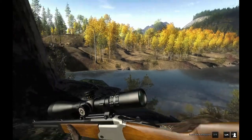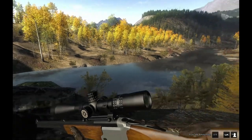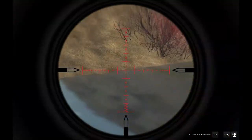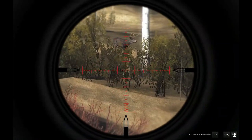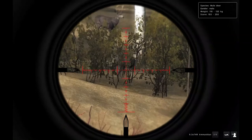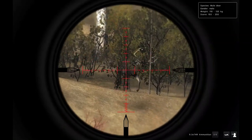But he went behind that bush and I just didn't want to take a shot and miss. Like, I was fairly confident with it, but I thought, just wait. And because I know that mule deer, like I said, travel in groups quite often, I thought, well, maybe there is just a couple over there, but let's just wait and see.